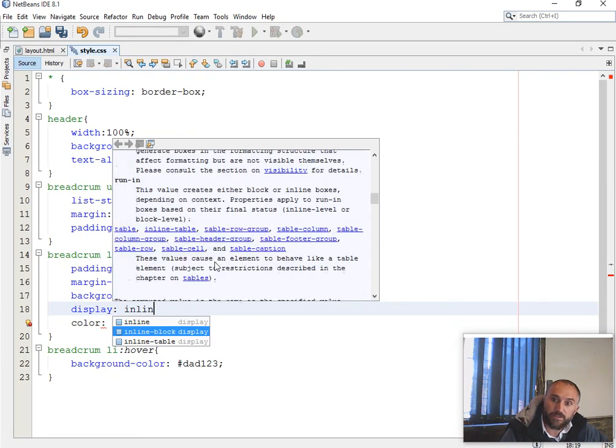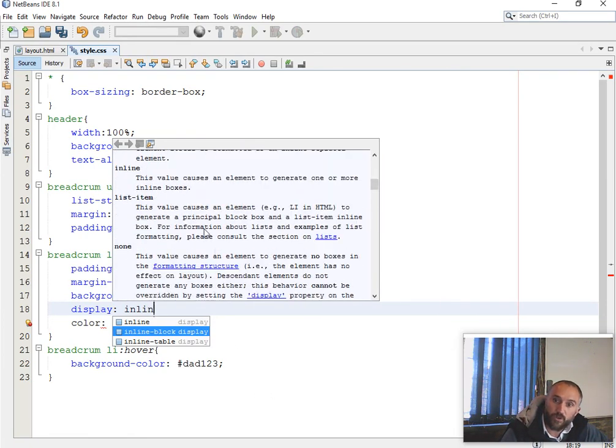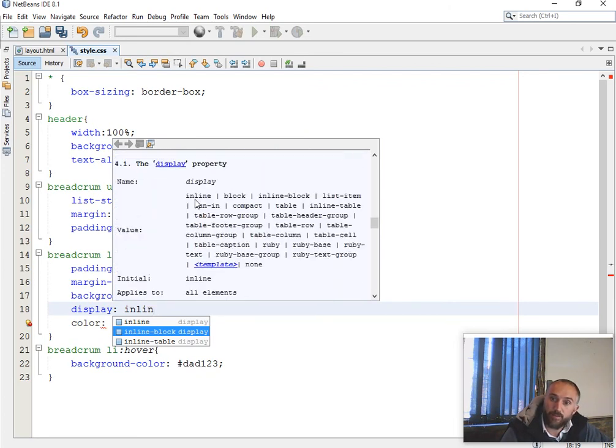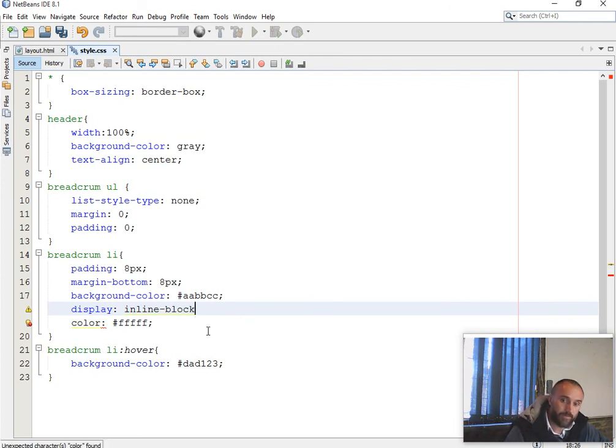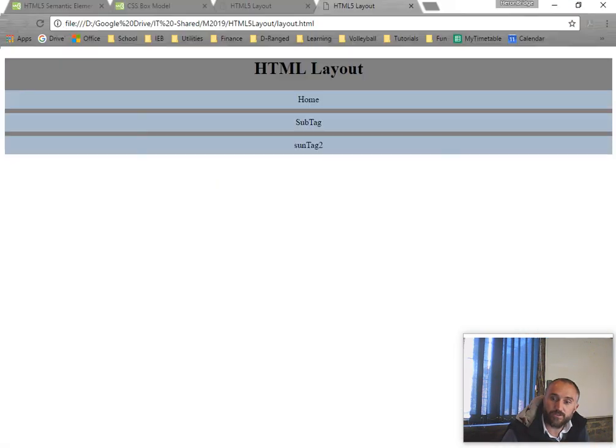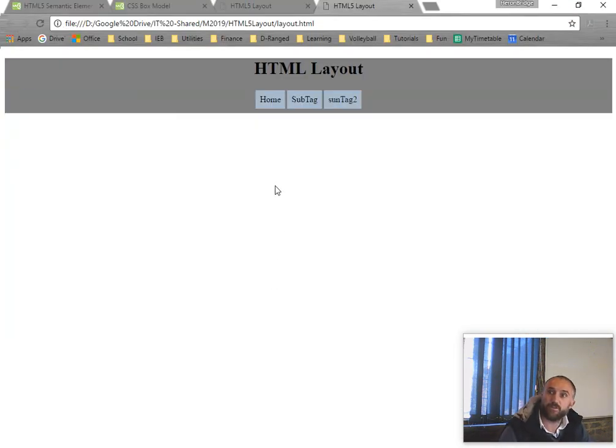Now again, as I said to you earlier, use what's here and use W3Schools. They explain what the different things are, what the different options are: inline, list-item, none, and so on. I'm not going to go through all that, there's nowhere near enough time. But inline-block. So I'm going to say inline-block, and we're going to specify that, save, and then go to our HTML5, Control F5, whoa, much better.